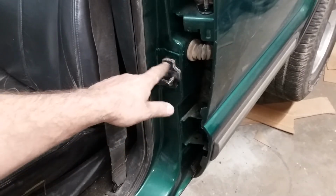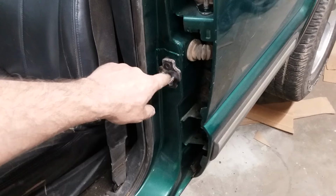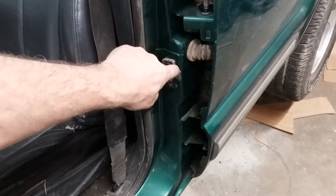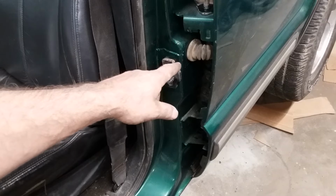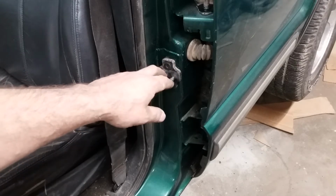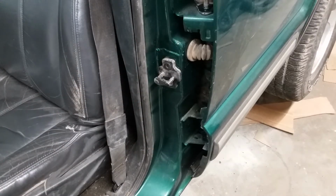I had to take a die grinder and cut about a 1/16 of an inch out to give myself a little bit of extra wiggle room. You can see that shadow right there. That's where the original holes were. I had to go down and in, down 3/32, in a 1/16 to get her to line back up right. But that's no big deal. It came out much better than I actually expected.